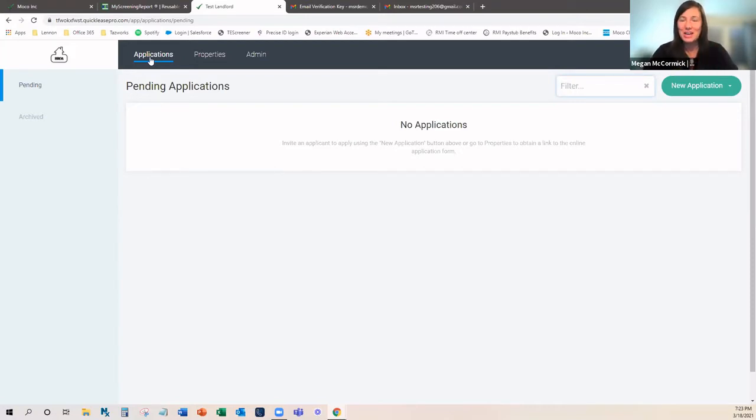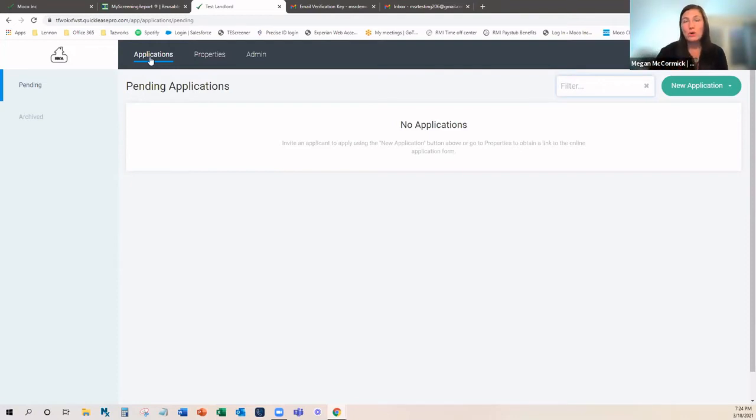And that's okay. Change is hard and it's going to take a little getting used to, but there really is a lot of benefit to being invitation-only. It allows you to have more control over who's applying to your rental and to see the process all the way through. It also allows you to assure that they are ordering the correct report. Quite often the applicant would initiate the process on their own and choose their report, and they would order the wrong one. We'd have to go back and ask them to pay the difference in the cost of the report, or refund them and upgrade or downgrade the package.